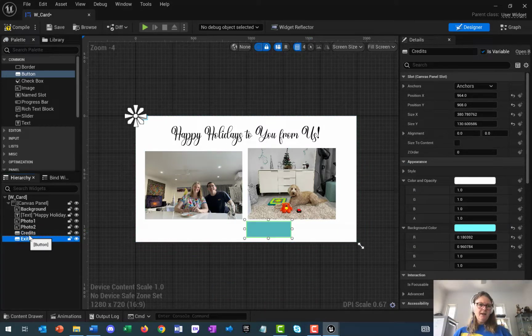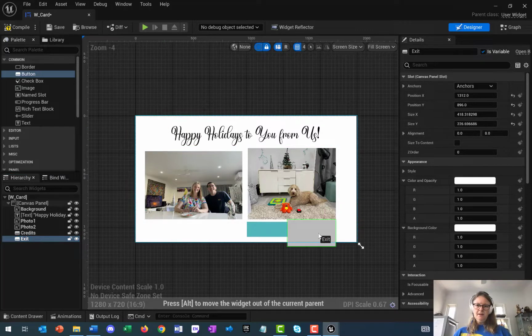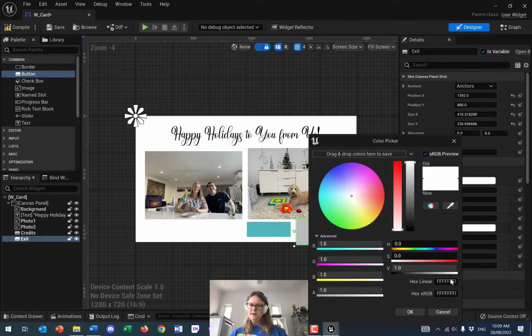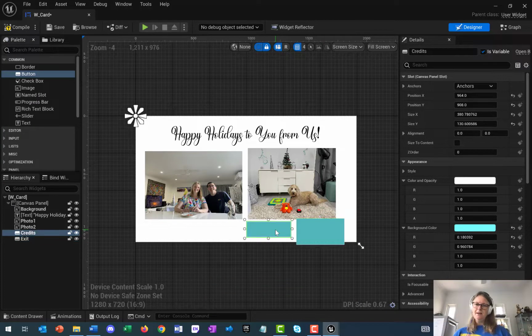And I'm going to grab the other button as well. Put it down here. Now I'm going to make this one exactly the same color. So I'm just going to go to background color, and I'd already copied the hex value by using Control C, and I pasted it in there, so it's the same color. I'm going to make the size the same, so I'm going to copy the size X, paste it in here, so Control C, Control V, and same with the size Y, Control C, Control V, just drag it down.